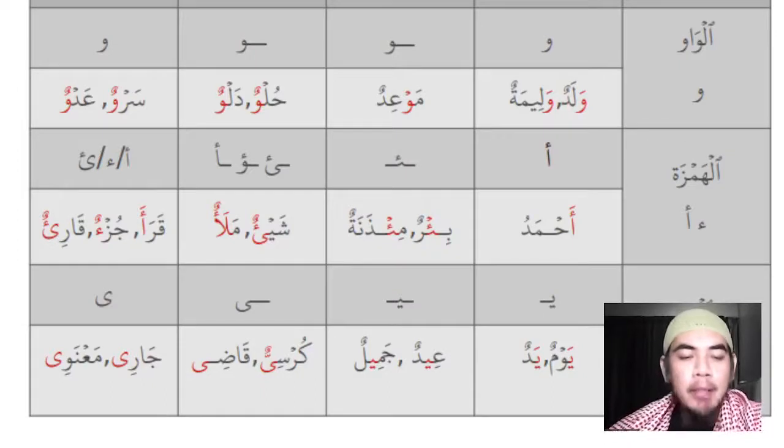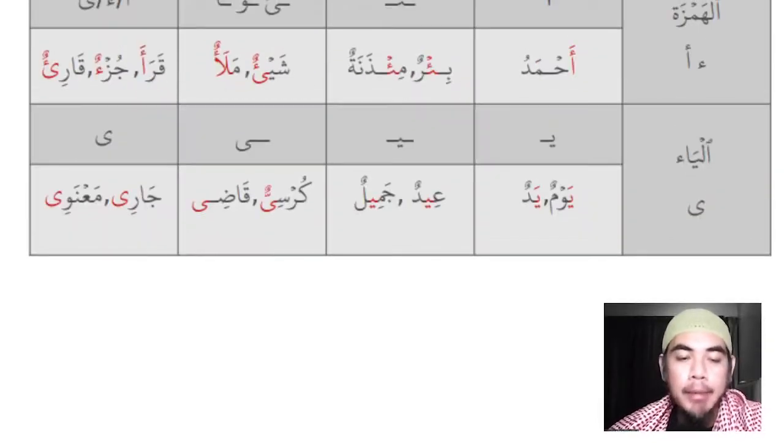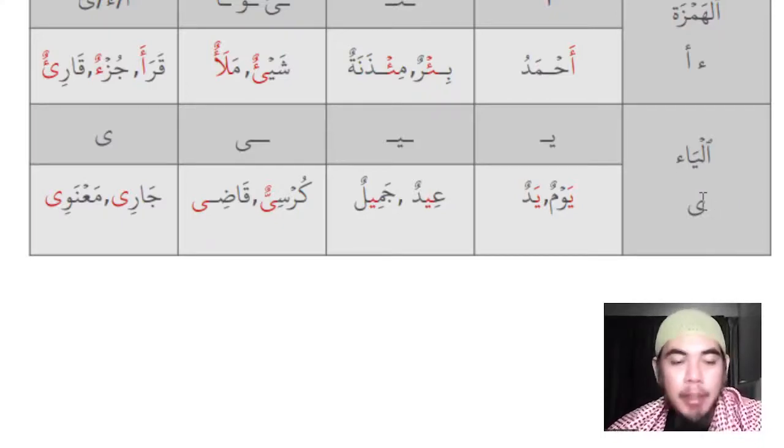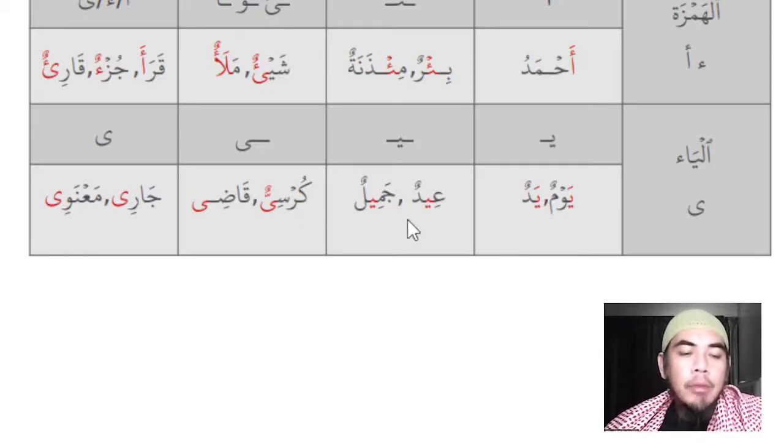Okay. Sambung sikit lagi ya. Yaumun, yadun, when it's in the beginning, bentuk ya dia macam itulah. Dia takkan appear dalam keadaan tak ada dot, tak ada titik. When it's in the middle, again, it will not appear as without dots. Dia takkan ada ya dekat tengah-tengah perkataan tanpa titik. Mesti ada dua titik tu. Contoh kat sini, for example, Eidun dengan Jamilun.